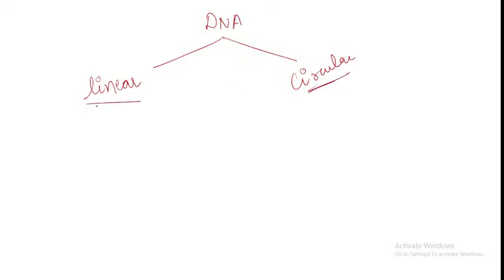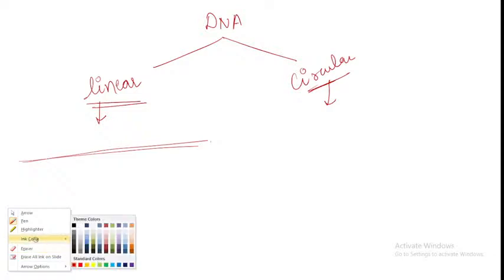See, the DNA could be either linear or it could be circular. In any way it could be present. So depending upon the same thing, let's understand the number of fragments that are formed in it. So let's say first it is in the linear case. You'll solve it yourself, you'll get the concept very easily.